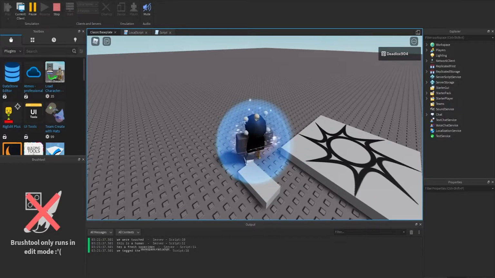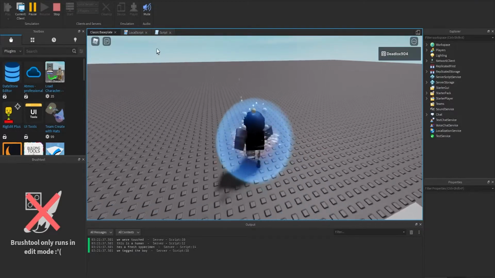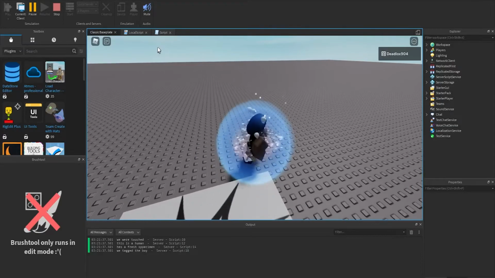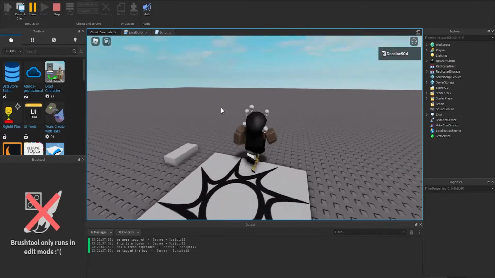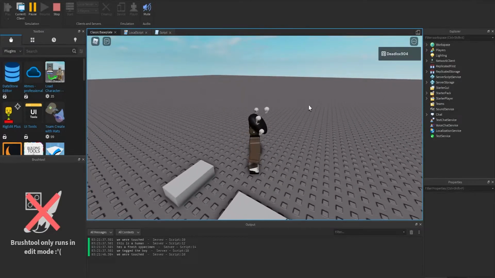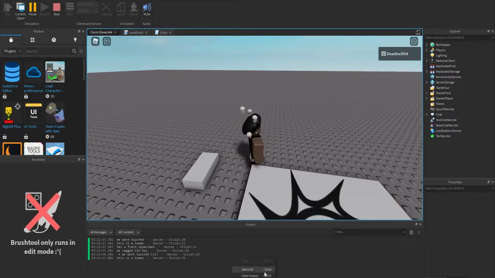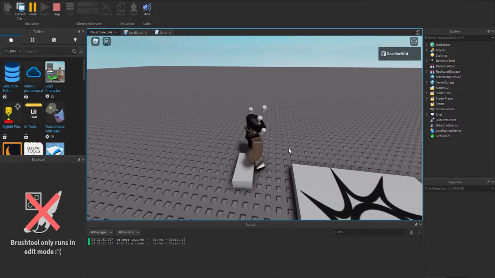Okay, so we tagged the boy. Got you. I think I just had to change it from false to nil because it makes sense. Okay, so now we're tagged, right? And I guess it should delete it, and we should be, yeah, there we go. Okay, yep. So we were touched.